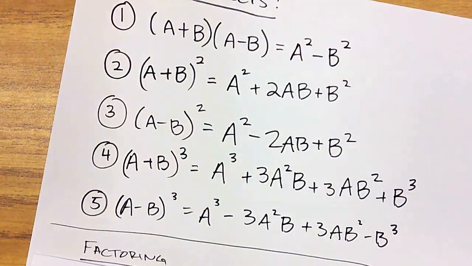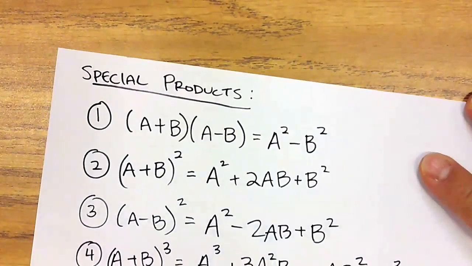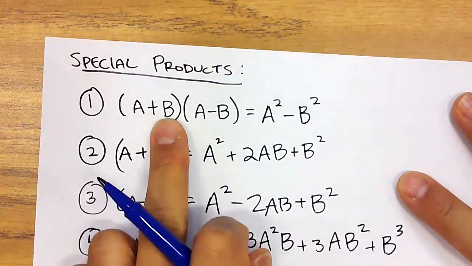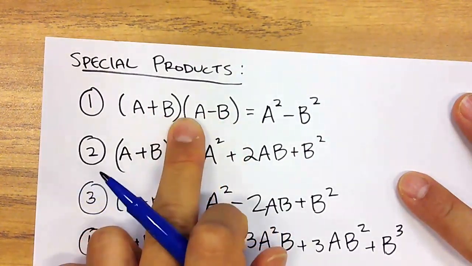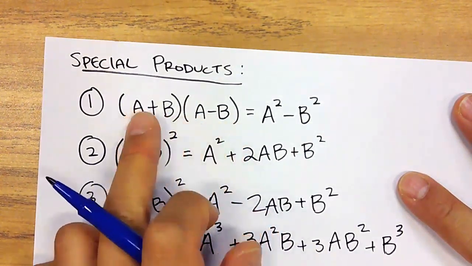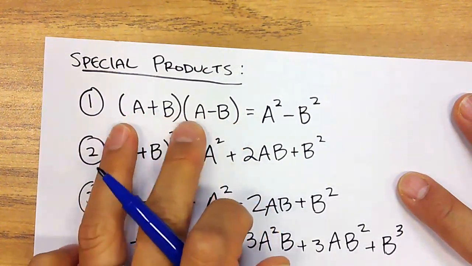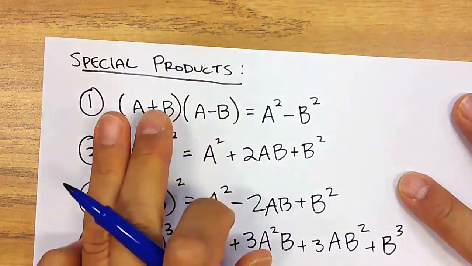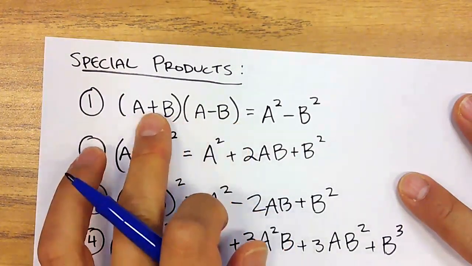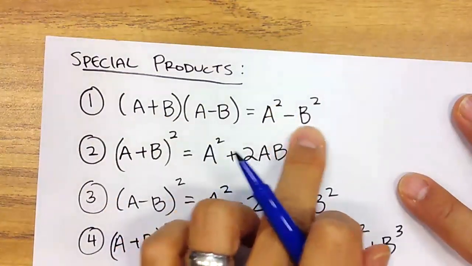All right? And then here, I just showed it out, but this is the special products. When we multiply a plus b times a minus b, a and b are the same terms, right? A is something, b is not exactly the same thing as a, but we have two terms, and we multiply them, and the only difference is the plus and the minus. All we're going to do is go a squared minus b squared.